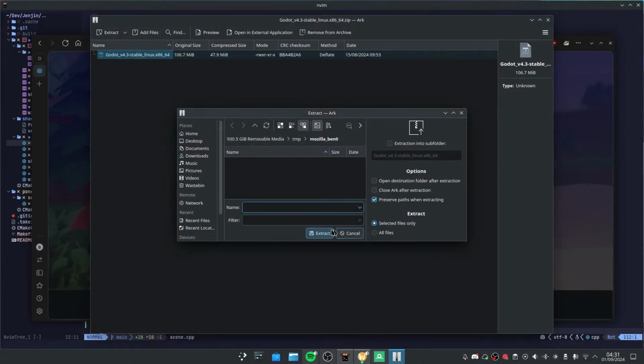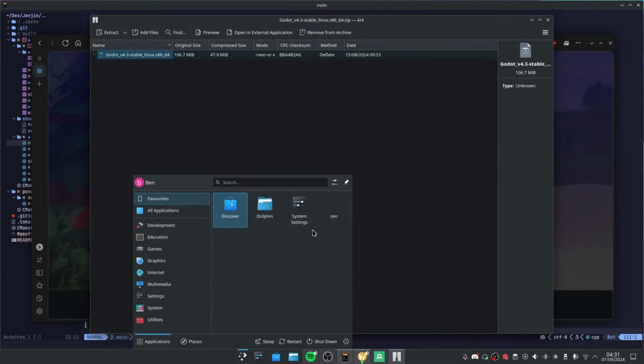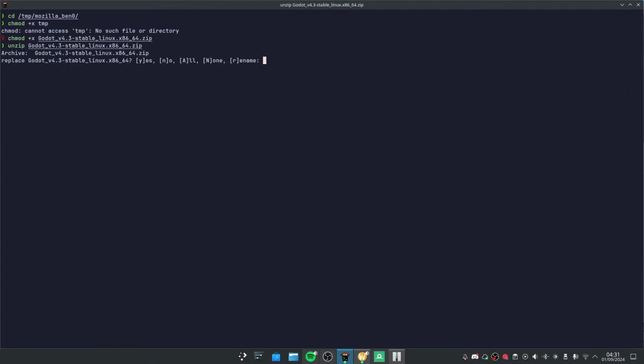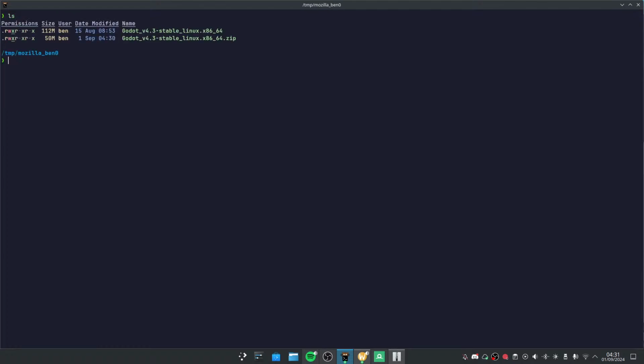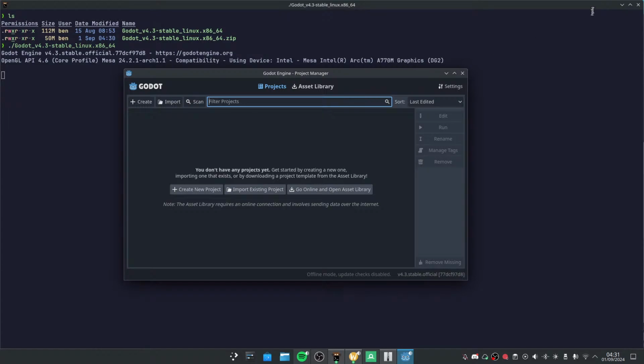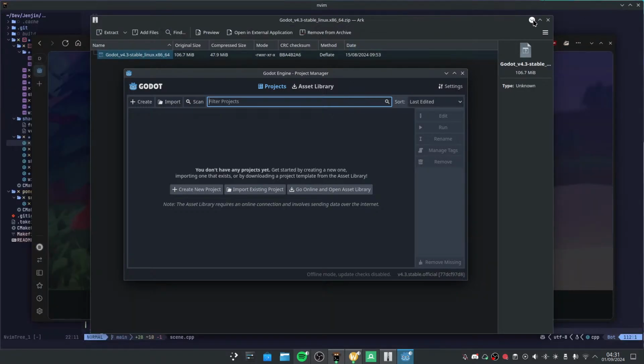Extract. Okay. So we should now have that Godot. Obviously, if you're on Windows, it shouldn't be this much of a mess. I'm just doing it a really stupid way.